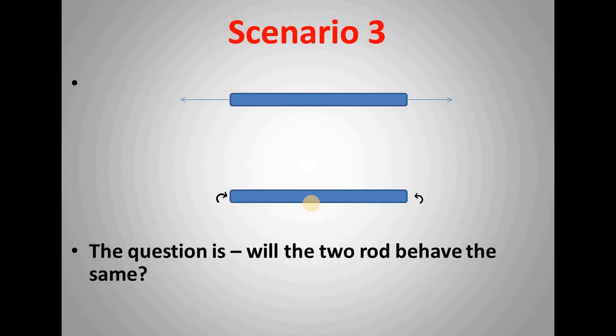Of course, they will behave differently, because on the first rod, we are applying an axial load. That is, we are yanking on it. So we are trying to make this rod fail axially. But on the second member, we are applying a twist, that is, we are applying torsion on this member. So they will respond differently because of the way we apply the load on the member.